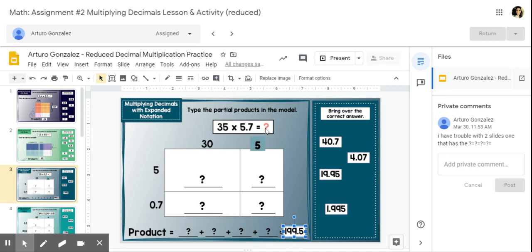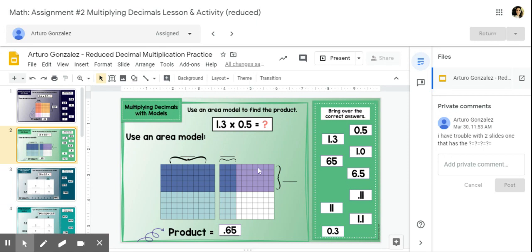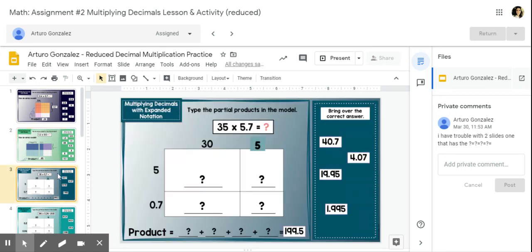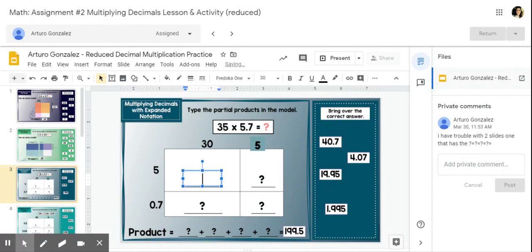Remember, you're not putting it up there. This is very similar to this, where I'm going to be multiplying. It's like an area model, or like box method that some of the kids do in class. So I would start off by saying, what is 5 times 30? So 30 times 5 gives me 150. So I would come in here and I would type in 150. Then I would do 5 times 5, which would give me 25. So I would type that in there.